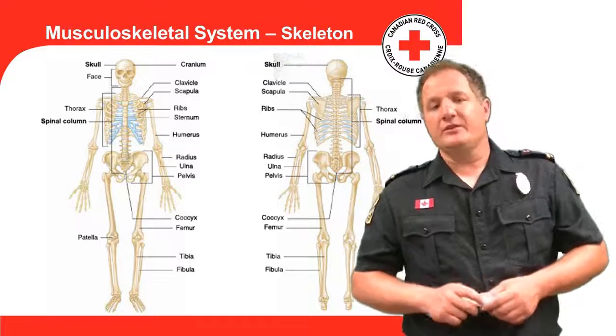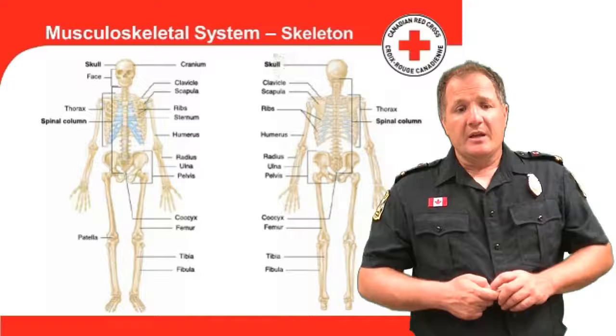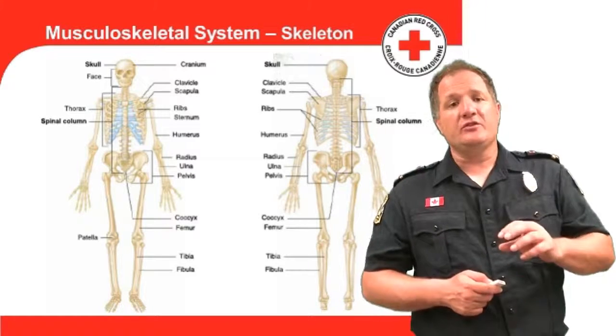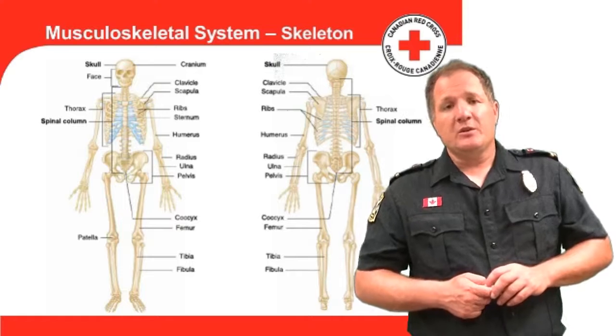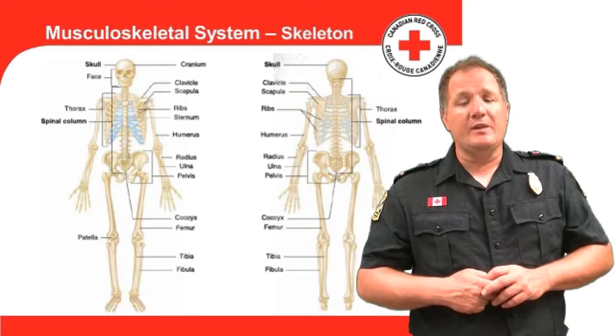The musculoskeletal system. There's 206 bones in your body. You're not expected to remember all of them. Here's the more common ones. In a later chapter, we'll focus in on injuries to these specific areas. You'll notice the bigger bones in the body, the femur, the humerus. We'll talk about care when they break.